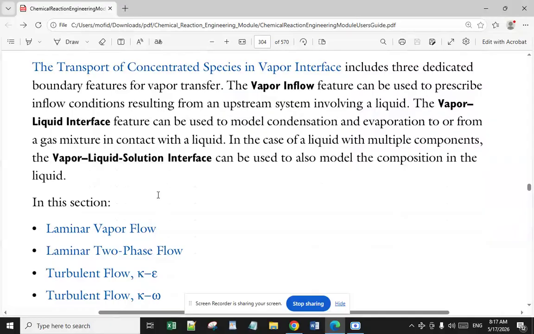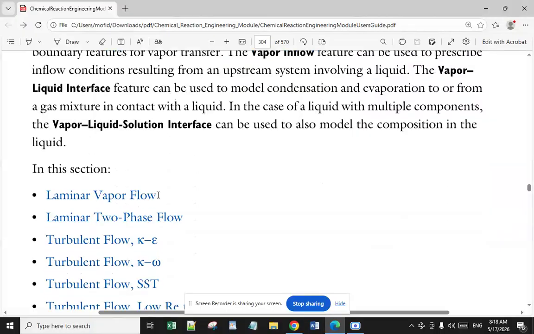The Vapor Inflow feature can be used to prescribe inflow conditions resulting from an upstream system involving a liquid. The Vapor-Liquid Interface feature can be used to model condensation and evaporation to or from a gas mixture in contact with a liquid. In the case of a liquid with multiple components, the Vapor-Liquid Solution Interface can be used to also model the composition in the liquid section.